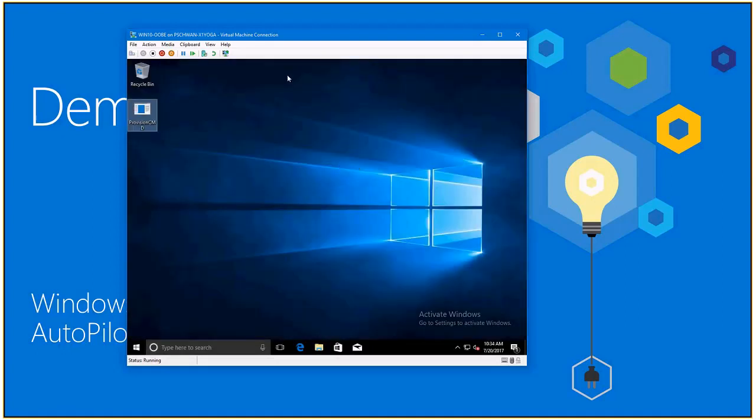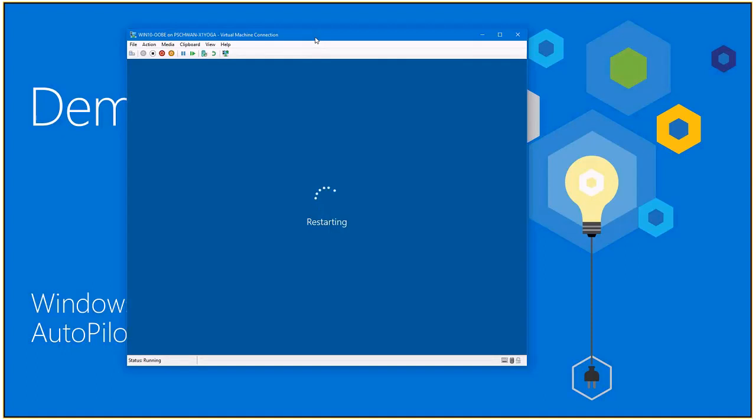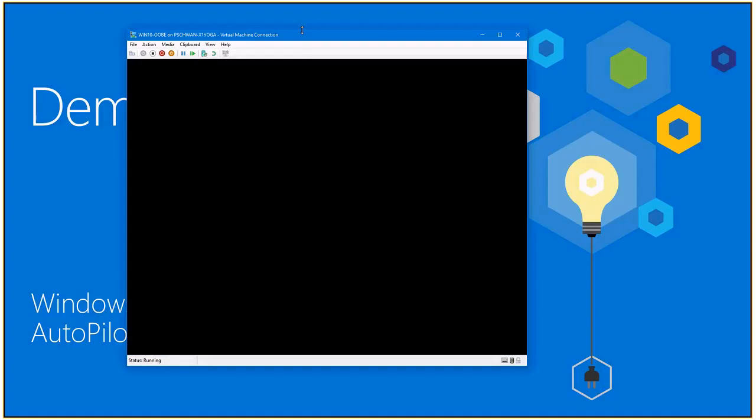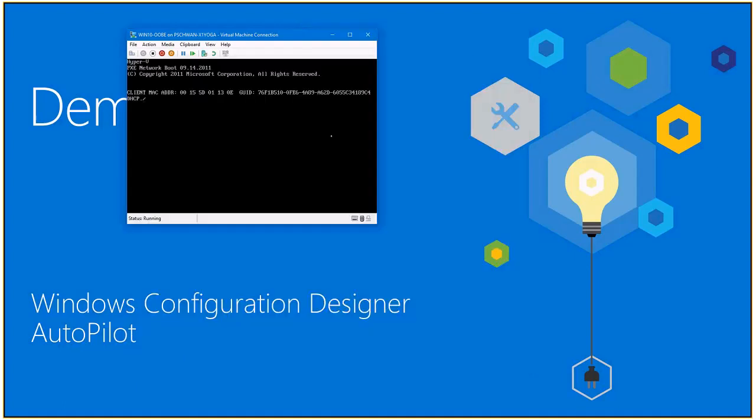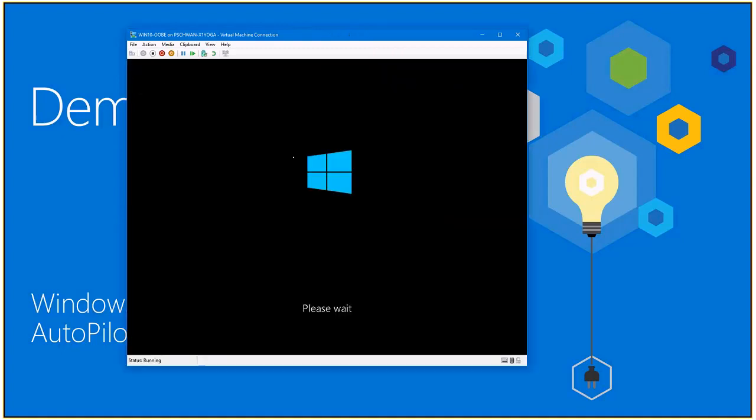I'll go ahead and add it, and we should see here in just a second it's going to restart the machine, and it's going to kick off that system restore. This process can take a little while, so be advised, you could be looking at easily a half-hour time elapse as it does that system reset in the background. So you want to account for that as you use this as a method for implementation.